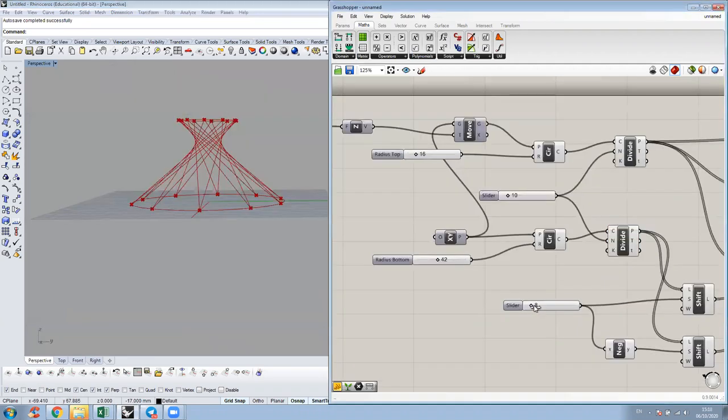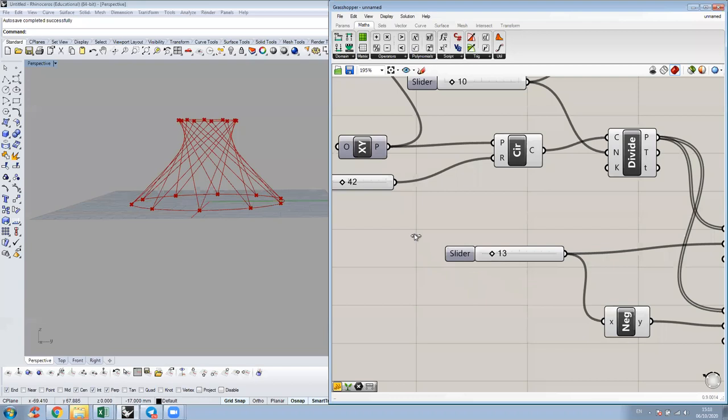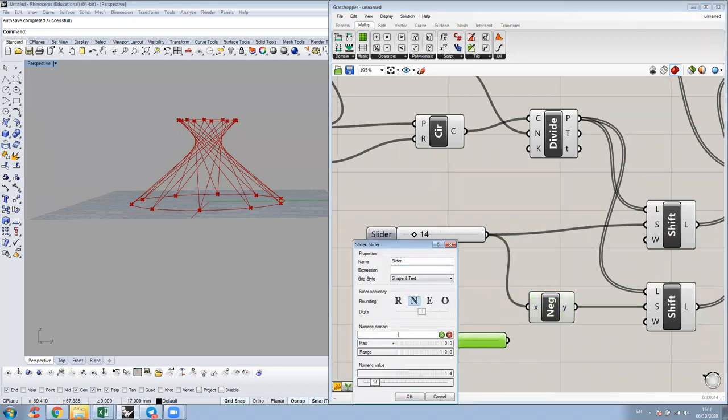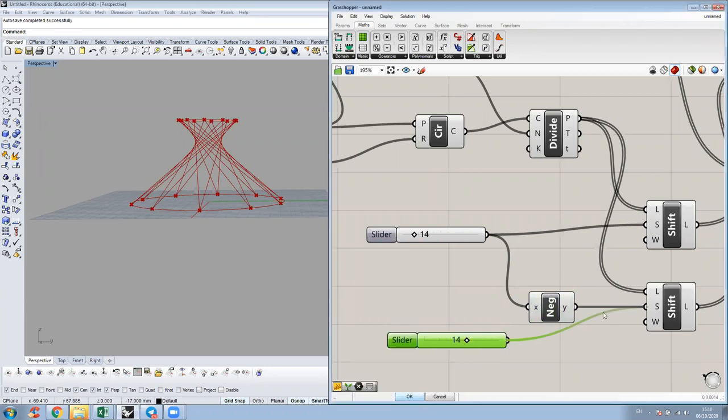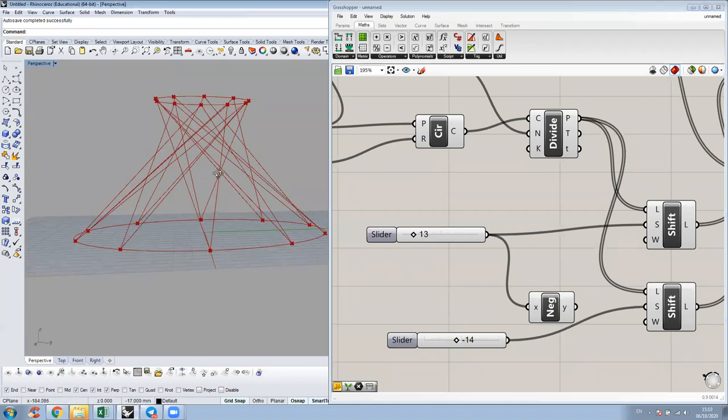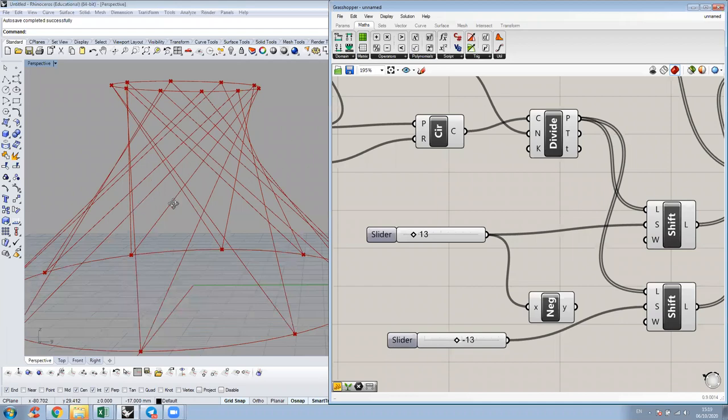Is it clear? Now, when I change this offset number, it automatically accepts its negative number because we set a function like this. If we showed it like this, minus 100, and connect with a new slider with minus 14, then we have to control two sliders independently. You see, I'm changing to 13. Now I have really strange lines. One is going inside, one is going outside. So I need to control this one as well, minus 13. Now it's yes, good.